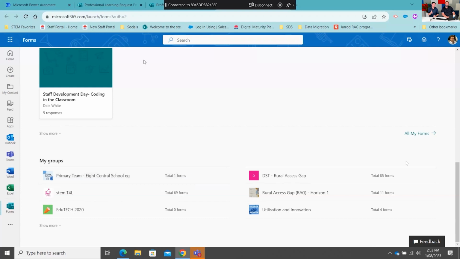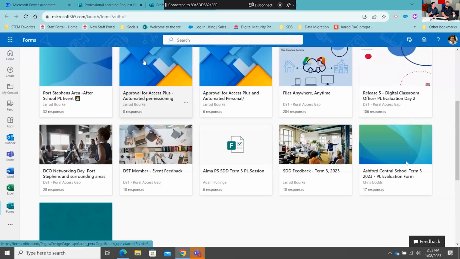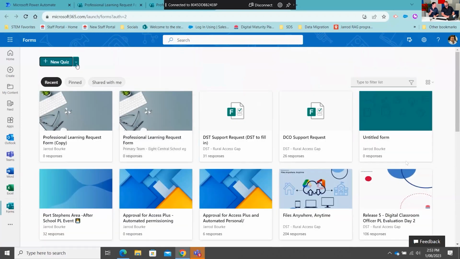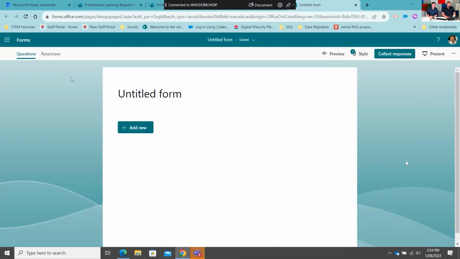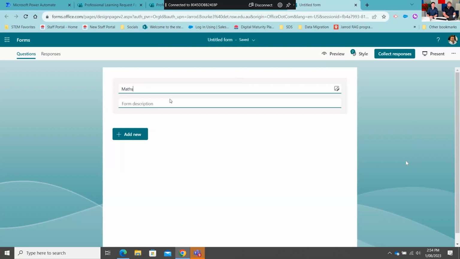Yes. There's some great benefits from creating a group form inside the team, but also some different benefits from creating in your own space. So, 100%, especially when we get into the Power Automate, which we'll talk about in a moment. So it defaults to new quiz, but I'd make a new form. Easy to make, like a self-marking maths form in here. I guess this is not really a form. I probably should have done a quiz if I wanted to make it self-marking.